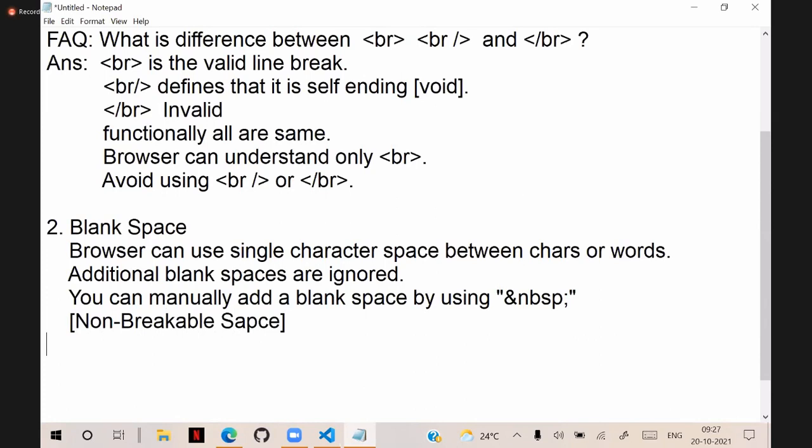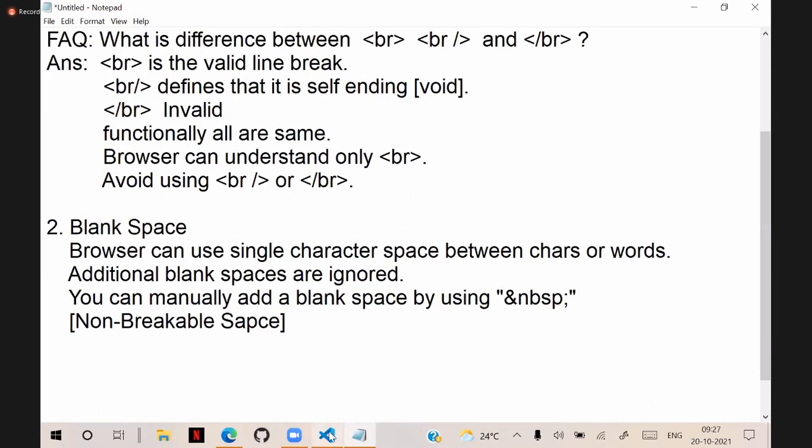More than that, the browser will ignore. It will not take more than one character space. So you have to manually add the spaces if you want them. And to add space, you have to use ampersand NBSP semicolon. That is used for blank spaces.